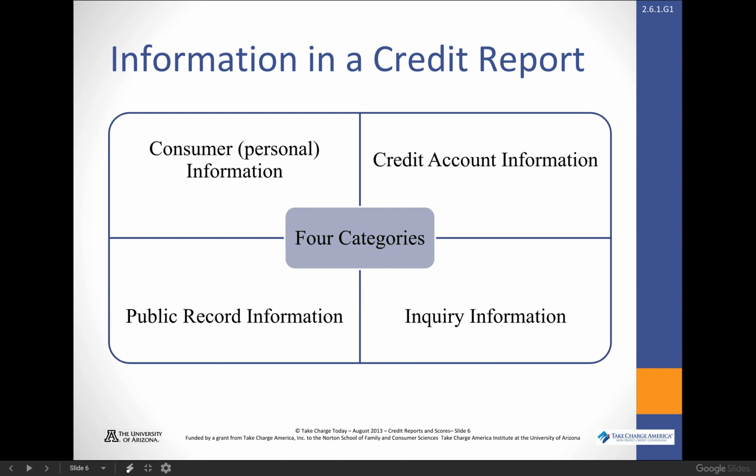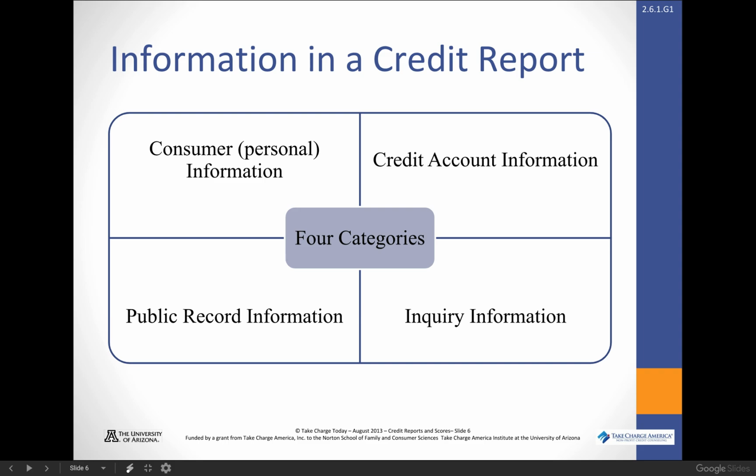Some information that we put onto a credit report is going to be, starting off initially, just our personal information. So things like your name, your address, maybe some contact information like an email or a phone number. A lot of times it might even have the last five digits of a social security number or some just identifiable information on top of a credit report.